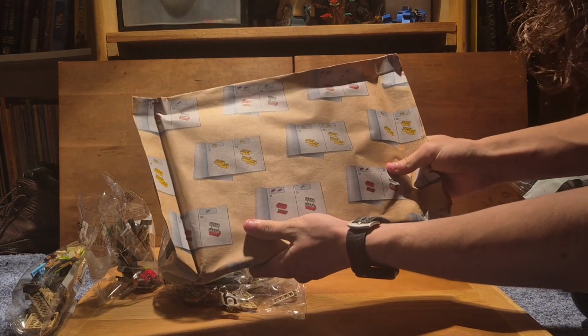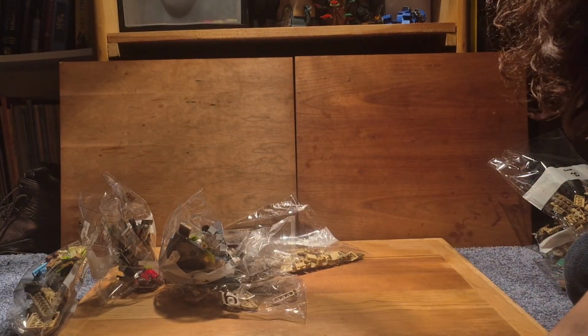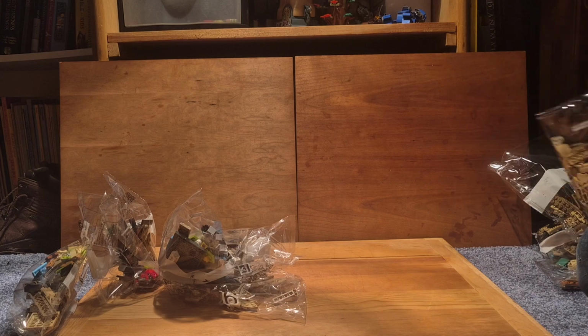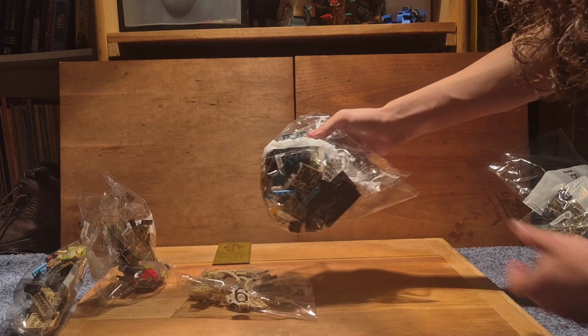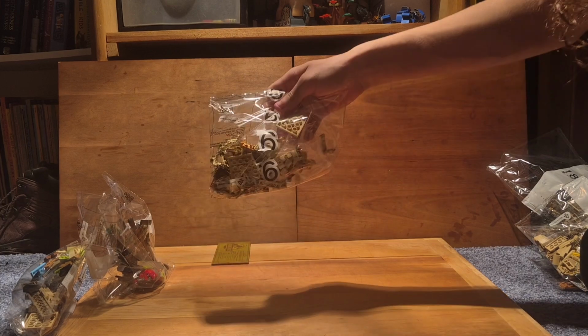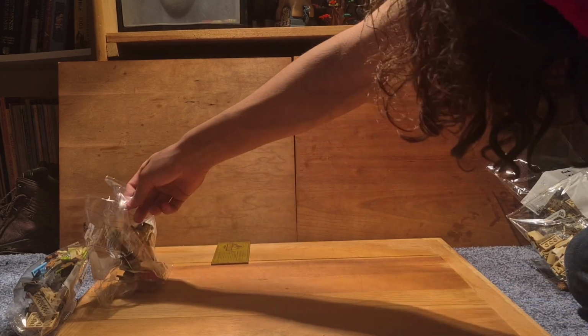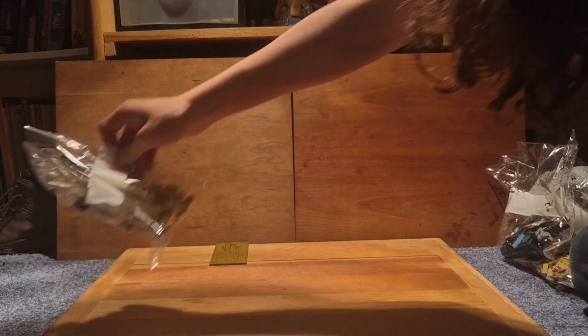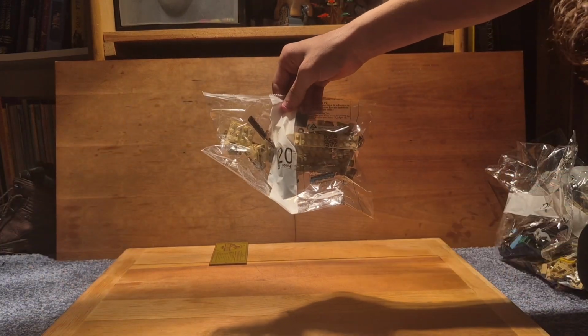I assume this is the instruction booklet. 10, 1, 6, 3, and finally 20.